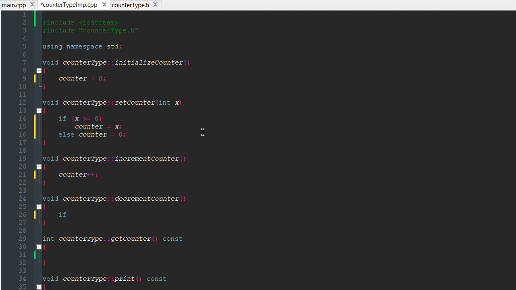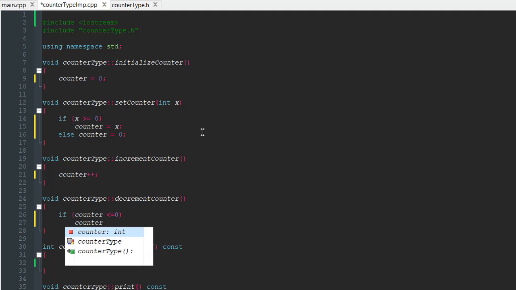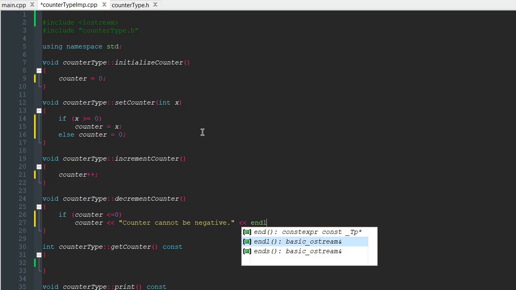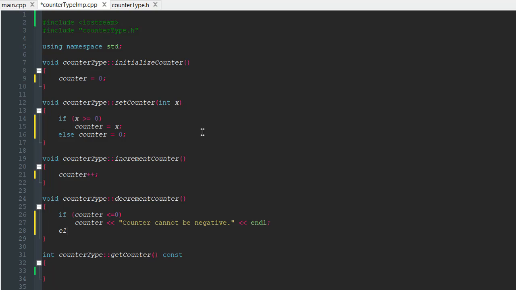So right here, we are actually going to have to write in if counter is less than or equal to 0, counter cannot be negative, else counter minus minus.